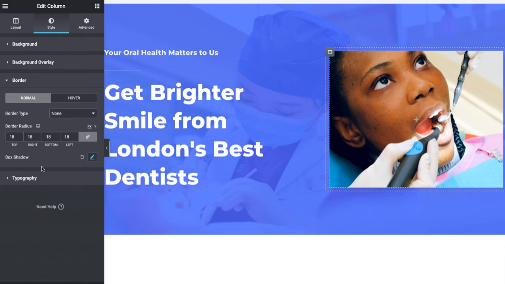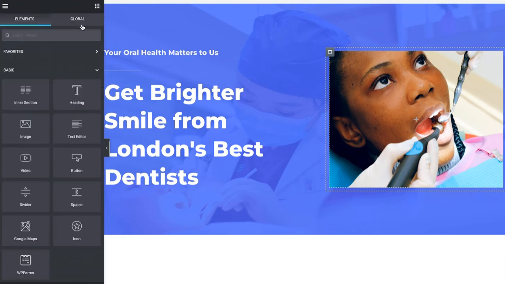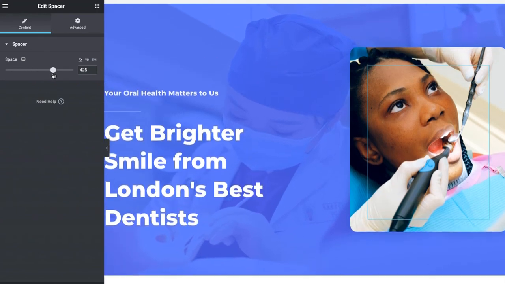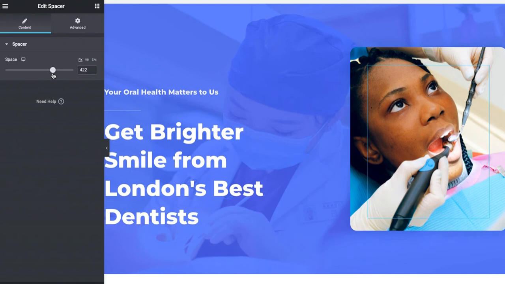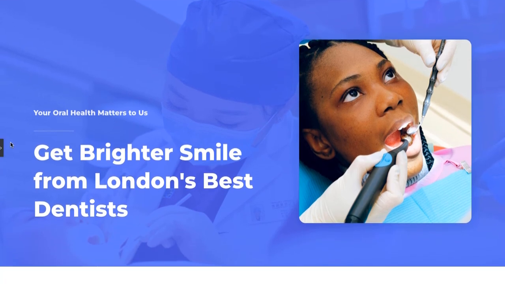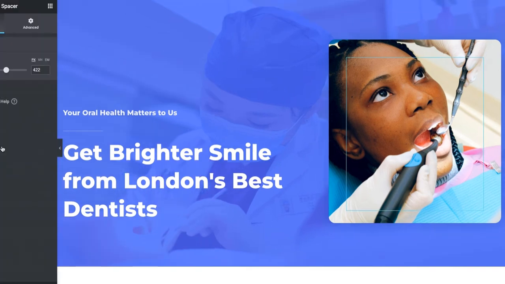Before that, let me click on the grip icon over here and bring a space, and see if I can increase the space a little bit. Yeah, make it something like this. I think it is working for us. Everything is on course.